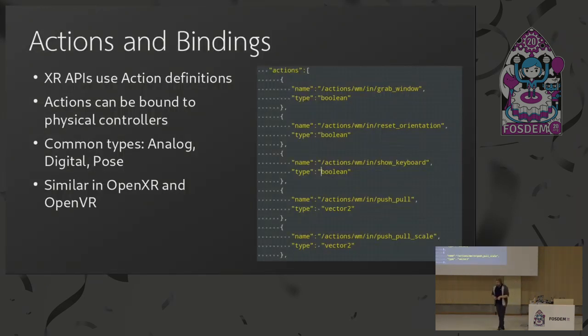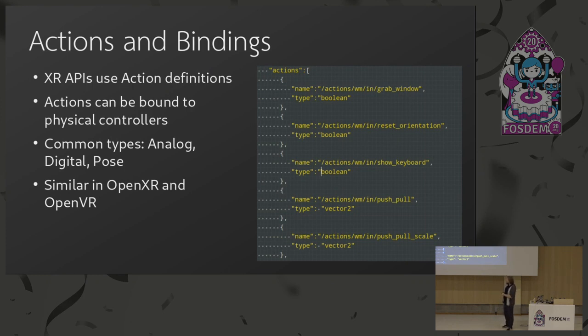So another interesting concept in XR is the concept of actions. In traditional games or input systems like SDL, you are listening, for example, for the space bar, or looking if you got an event from the space bar, press or release, or mouse clicks. And with an action system, this is kind of decoupled. Now we don't check if the space bar is pressed, but we check if the user wants to jump, for example. This is necessary since XR controllers are very heterogeneous, and the hack the PC gaming industry did, supposing everyone has an Xbox controller, doesn't work anymore.